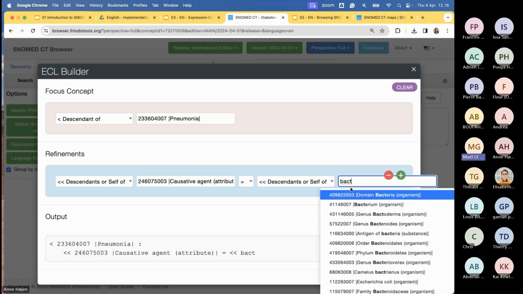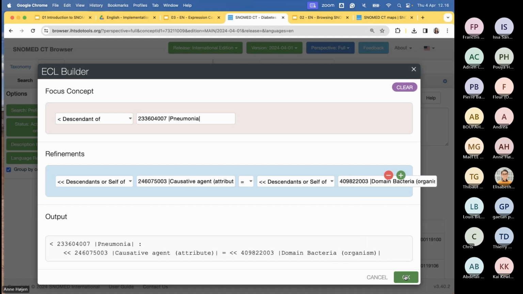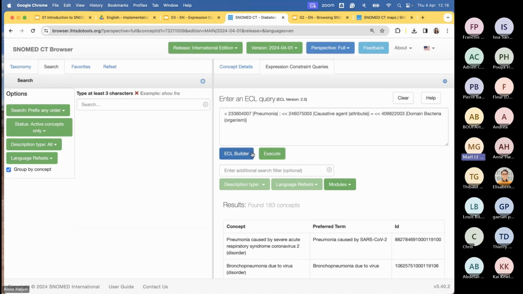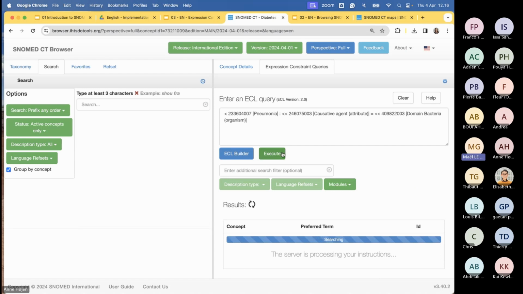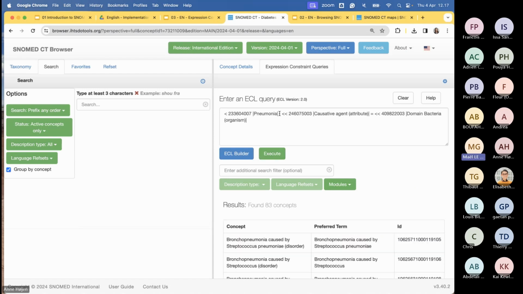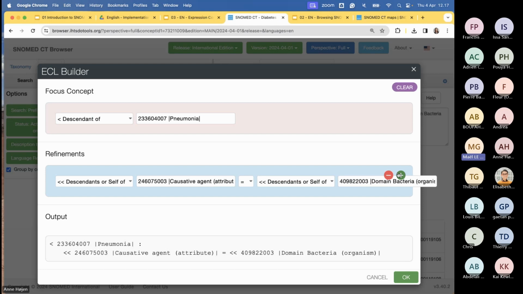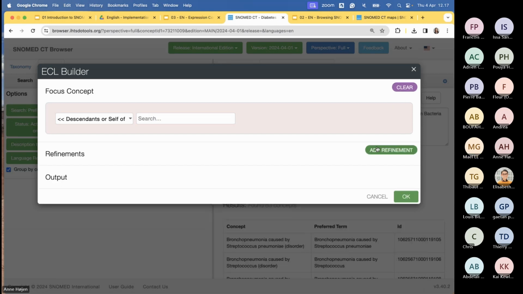There are many bacteria. So that's how you can specify refinement. And then I execute and we find 83 types of pneumonia that are caused by some kind of bacteria. So that is how I use the ECL builder. You just click add refinement.